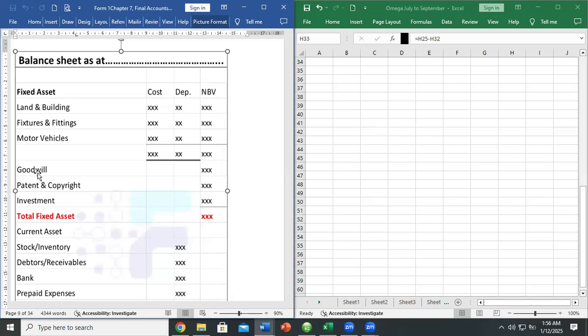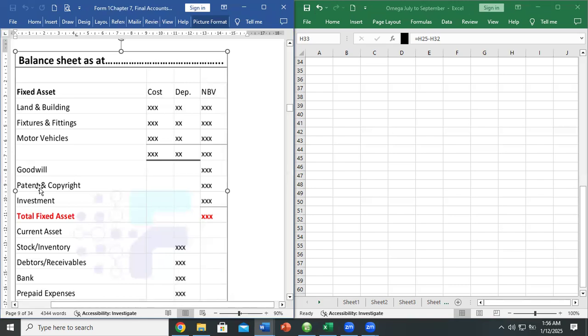Well, if I may ask, between MTN and Airtel Tigo, which is popular? I think we all agree MTN is popular. So that popularity is making them get more revenue, because the more people know you, the more they buy your goods, the more they patronize your services. That's why goodwill is considered an asset, a fixed asset.